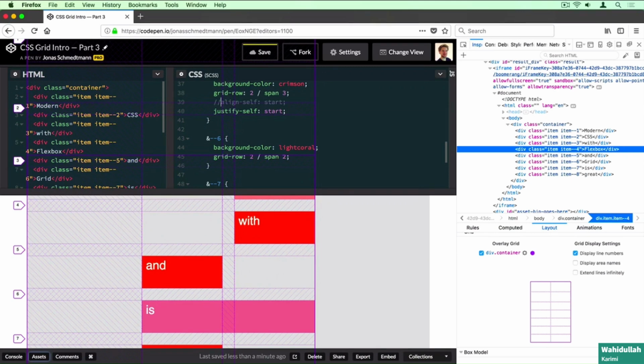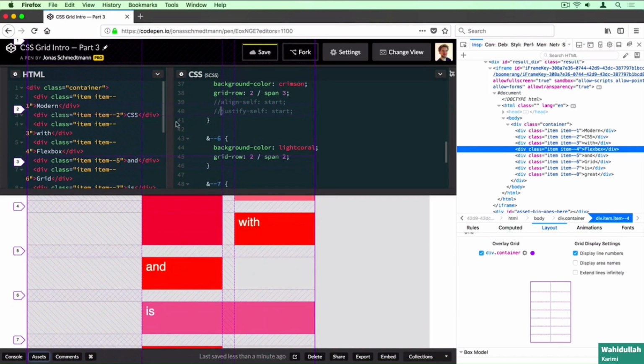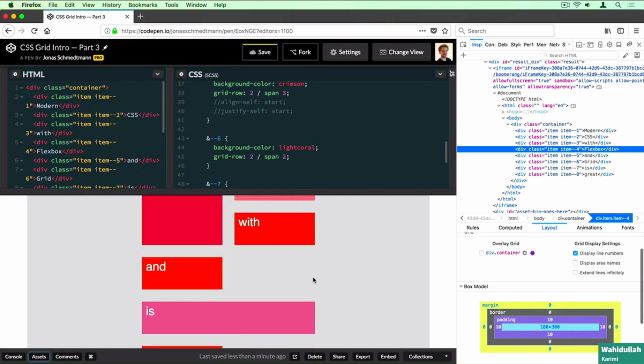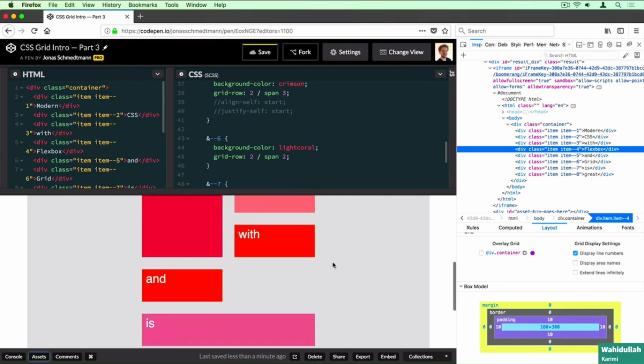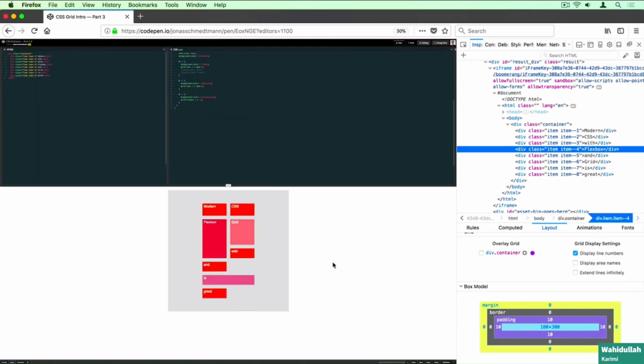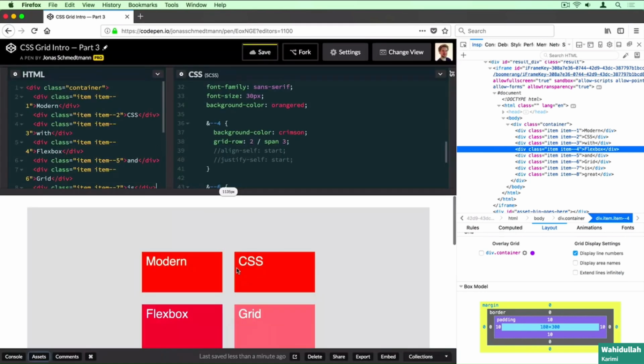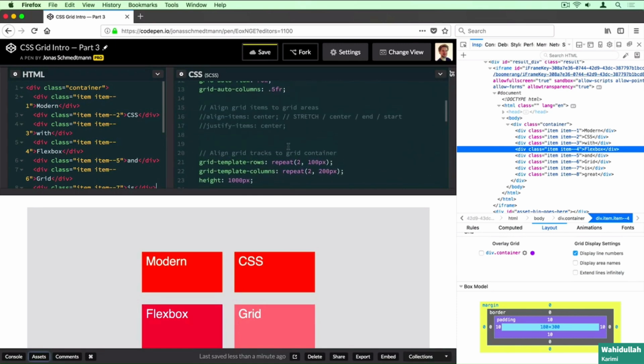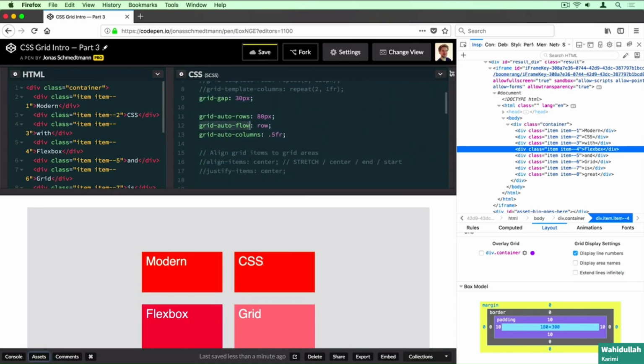Let's just take this out here so we can see it a bit better. And let me also take off this because it overlays all our code. I'm not really sure why, but it looks better like this. Okay, so let me zoom out a bit again. And so this is our grid, and this is the hole in the grid that I was talking about. Again, that's because the automatic placement algorithm tries to keep these 8 items in order. But if we want to fix that, it's very easy. All we have to do is come to this property, grid auto flow. And in here we defined that it should flow in rows, right?